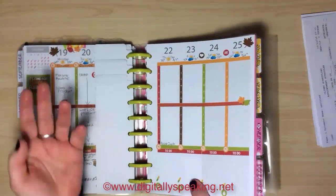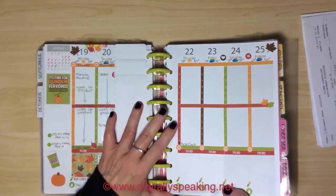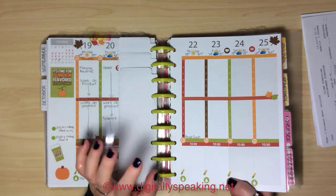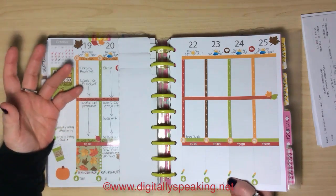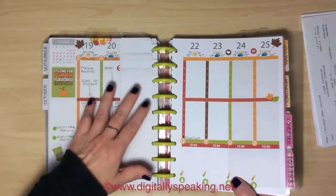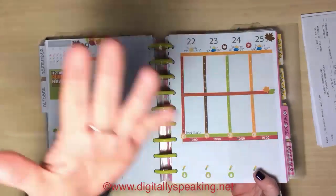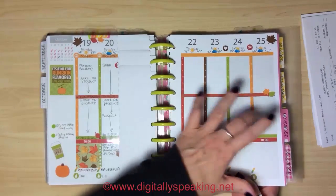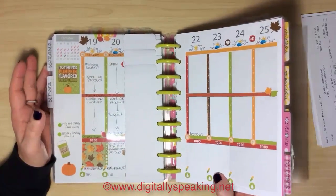Hopefully you're getting an idea of my system. It's very simple, it's very cut and dry, and it's the same thing I carry over from week to week to week, because when you're doing things that are similar and you do them the same way every time, it speeds you up, it liberates you as far as there's no question. This is my layout. When I sit down to plan, I know that my stickers are going here, and these are going here, and the weather's going here, and I don't have to think about it.